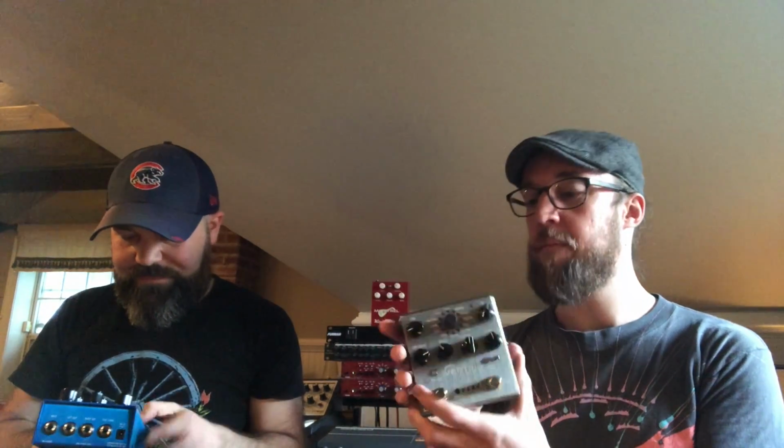But the main thing about this is that it's a dual reverb. Most reverb pedals have one chip. It can do one algorithm at a time. This one has 2, and you can have them run in parallel. You can have one run into the other. You can have one go to one amp and one go to the other. Anything you can think of that you would want a reverb pedal to do, this can do. Interesting. All right, let's get back to work.